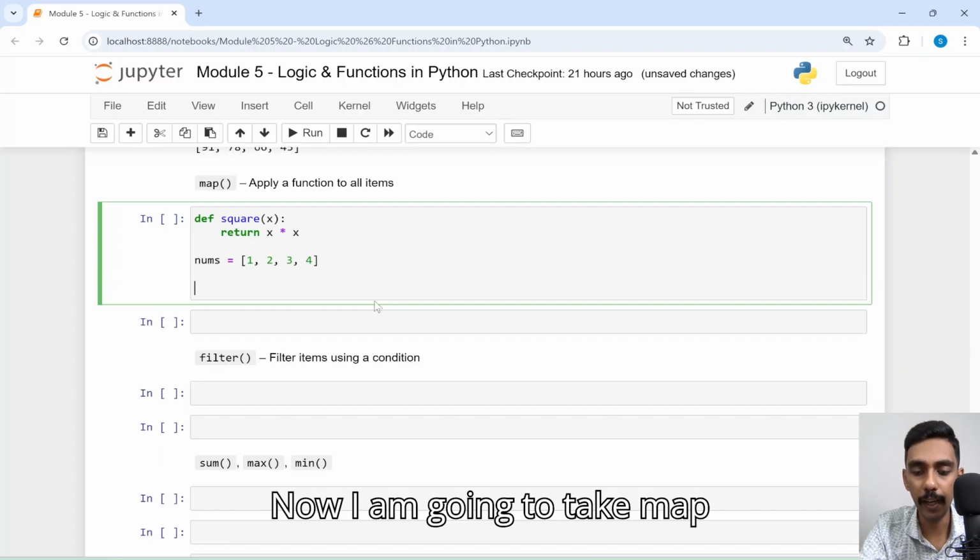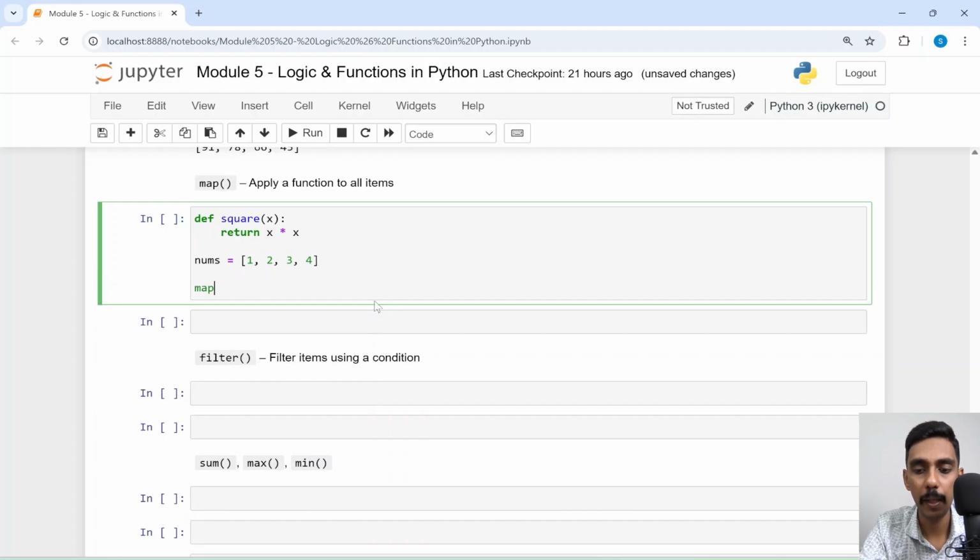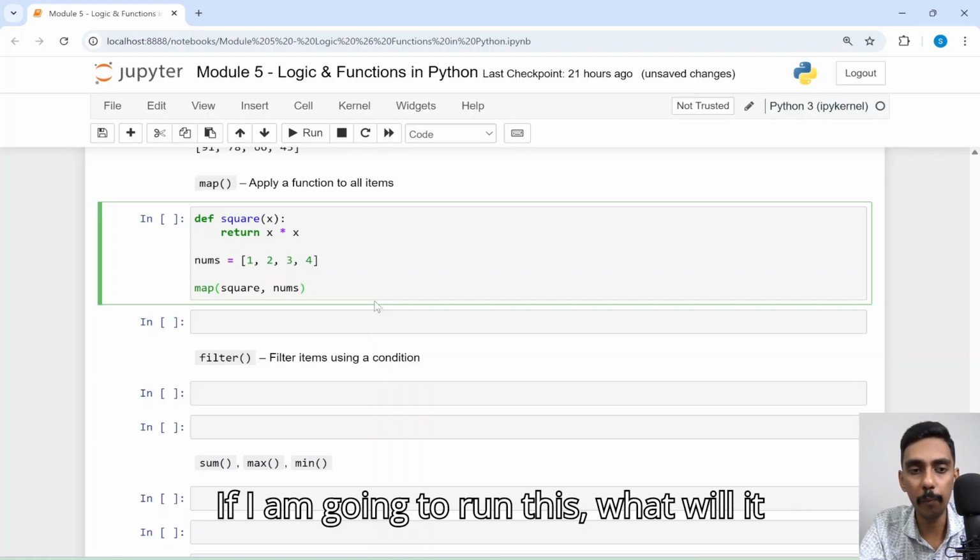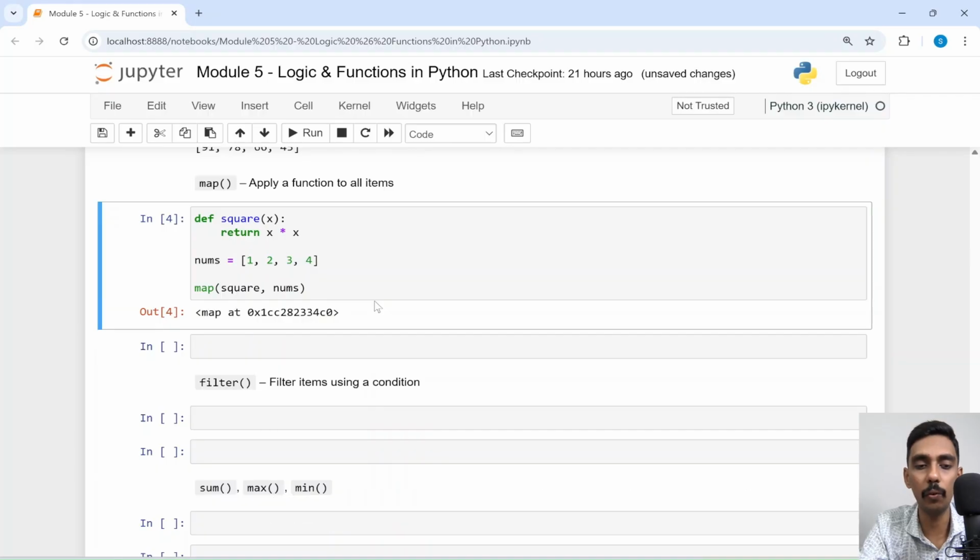Now I'm going to take map of what is that function that I need to perform? The square, comma, the numbers that are present in a list. If I run this, what will it return?